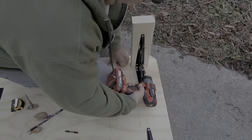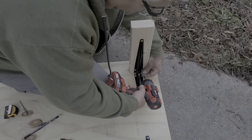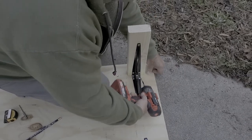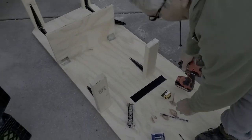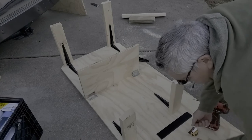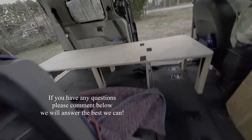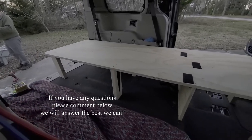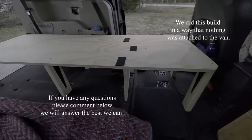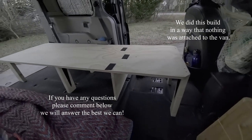There's this last shelf bracket going in. So we got it. It's done. Just got to put it inside now. Look at that. 6 legs and a board. It just looks great. Thank you, baby. Look at that.